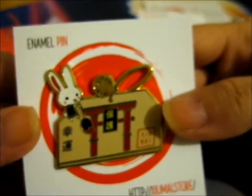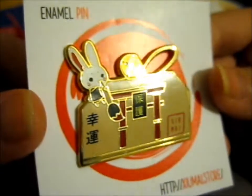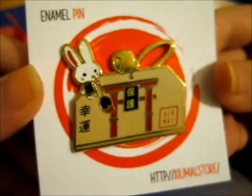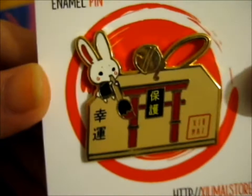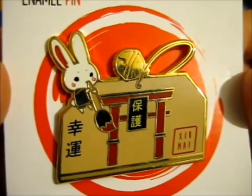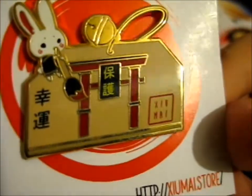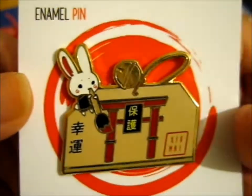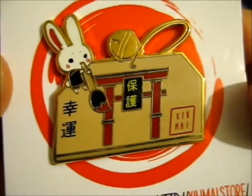Then lastly, we have this guy, which I think I actually did buy before. Yes, I'll have to check if I did. Most likely I did. I'm not sure what to do with this one. I could still keep it and just put up like bordering stuff, or I could put it up for trade if anyone's interested. Or something. I don't know yet. But I do love it.